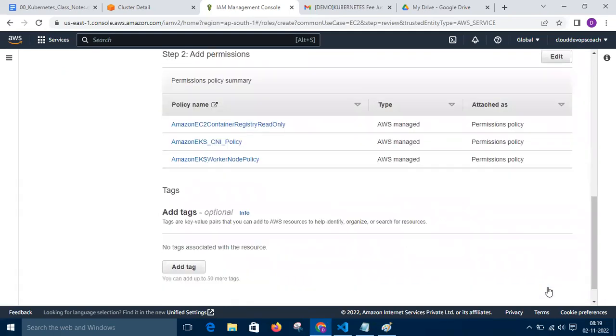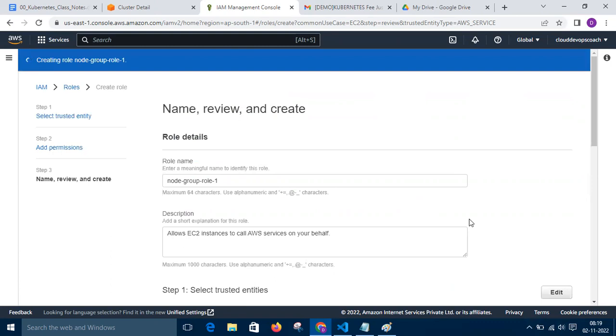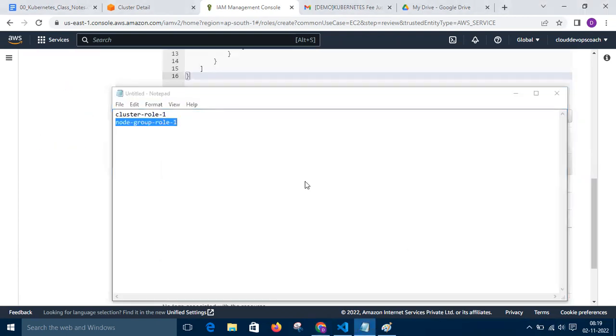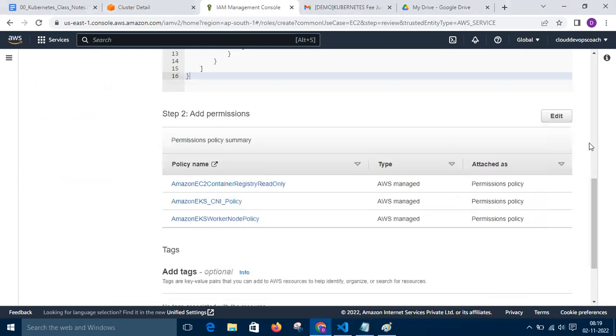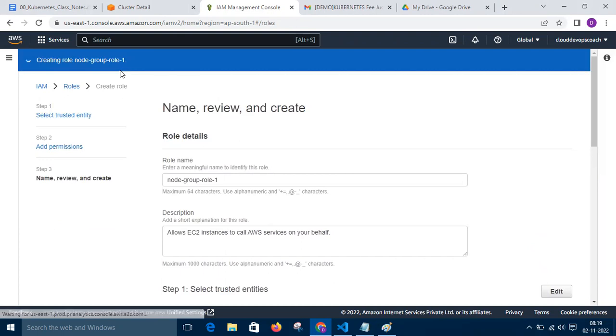Then click on create role. You can see this node group role 1 is being created.